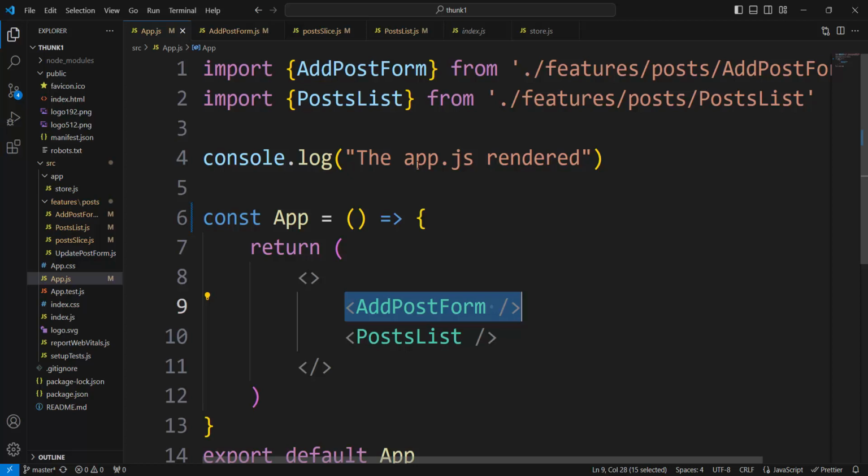In the promise data, we have the same local variable title and content and ID, and push it in the existing post array in our application. So we see it immediately. We see the new post in the post list, and of course it must be rendering because of it.